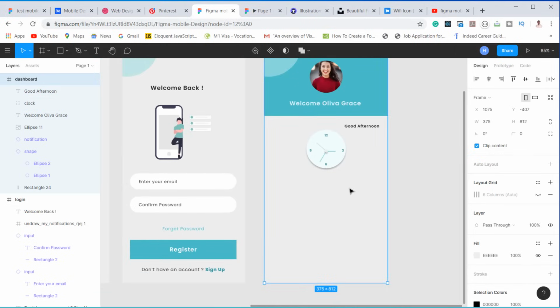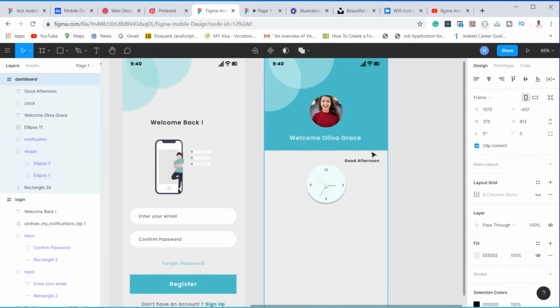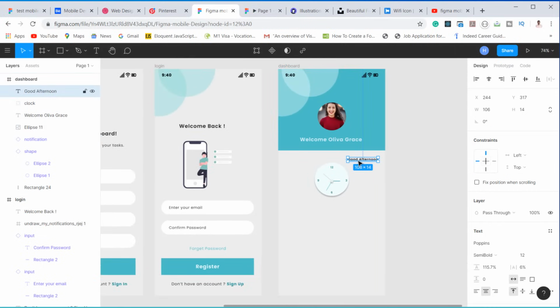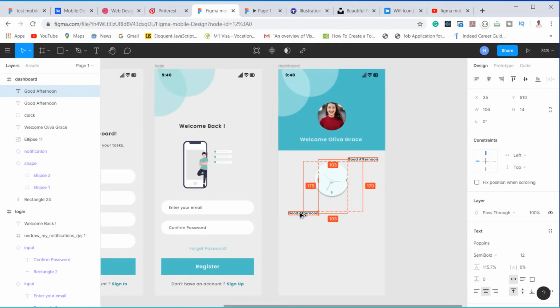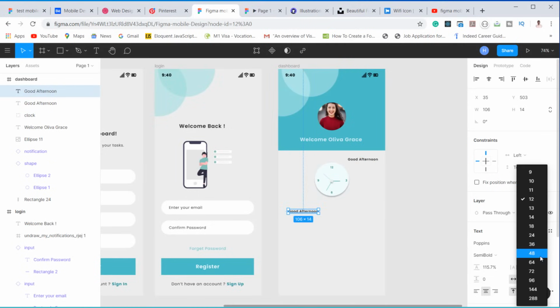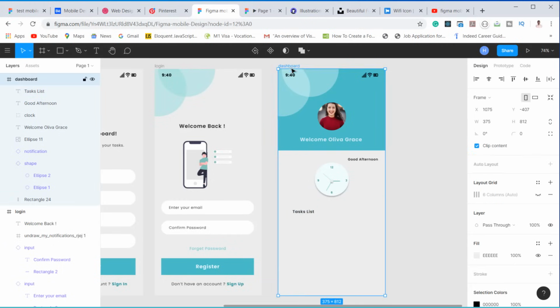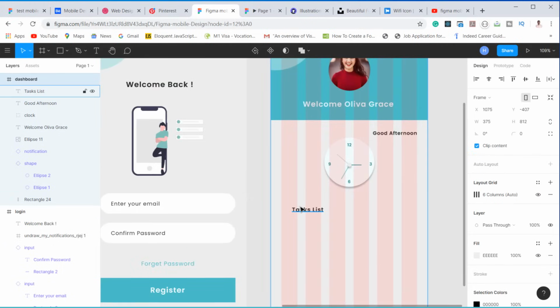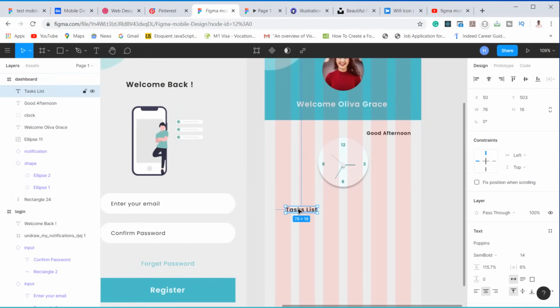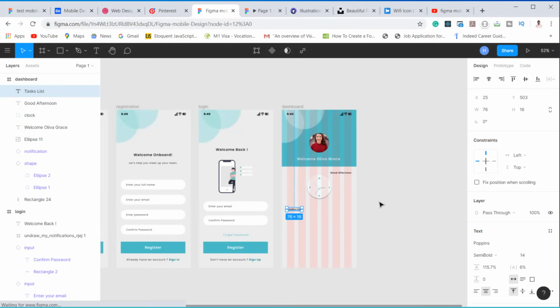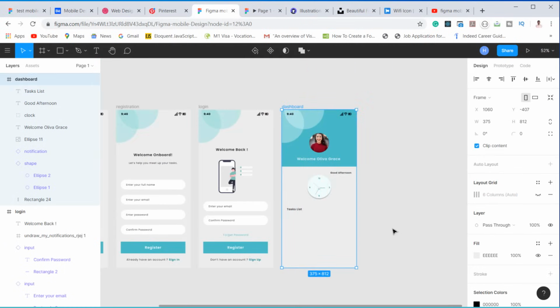So the next thing I want to do is to show the list of tasks, daily tasks, which you have already added in this app. So it can be like a guideline to you. So I'm going to duplicate this, then over here, and make it to be 14. Then I'll change this to be tags list, so list of tags. And let me add my grid line so I can align it properly. So this is okay. Then I'll remove the grid line.